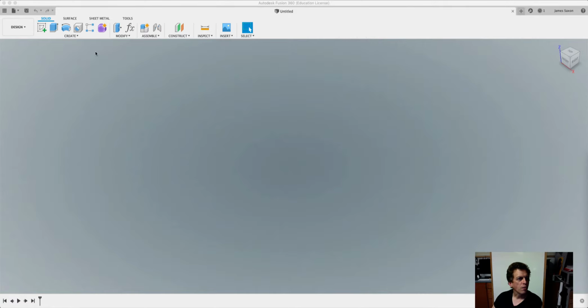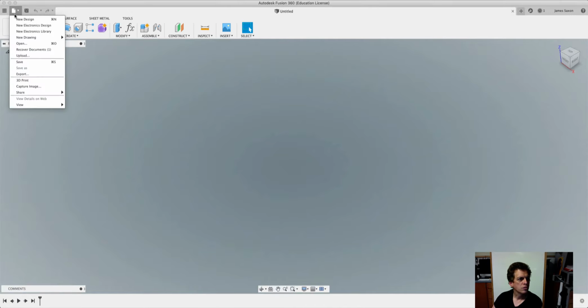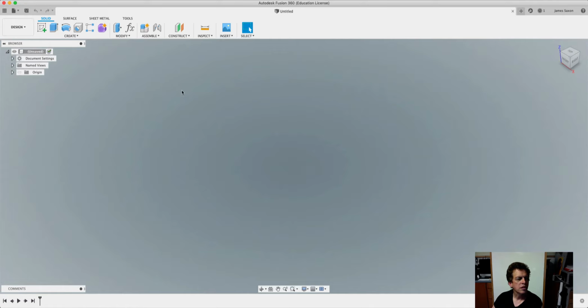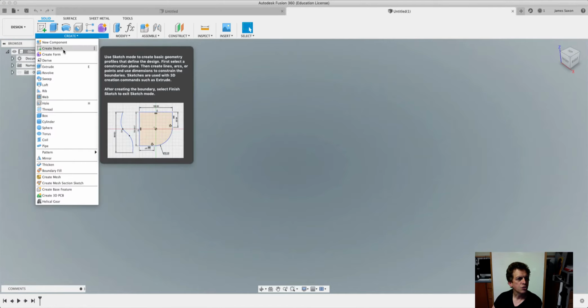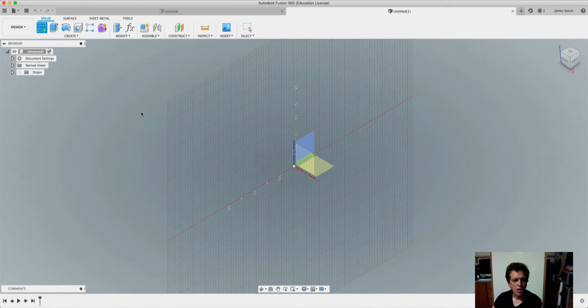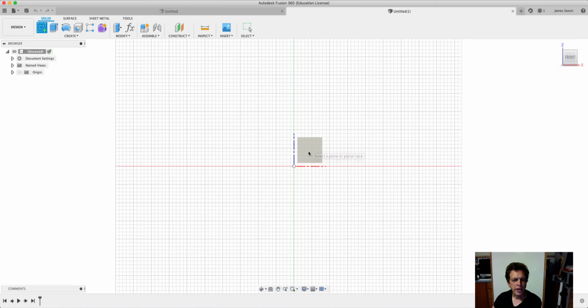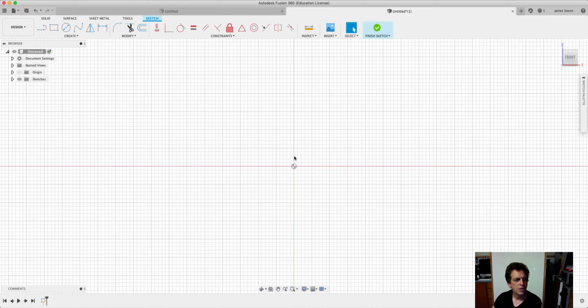So, once we get into Fusion, and we have a new design, we can create a sketch, I'm going to go to the front, and we'll select the ZX axis.